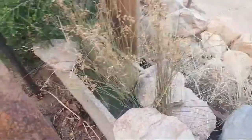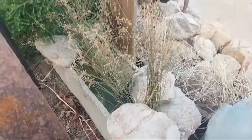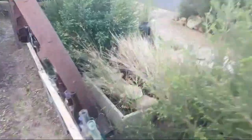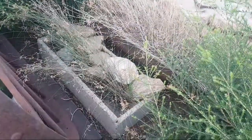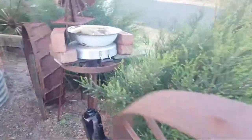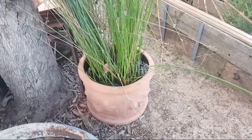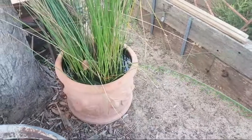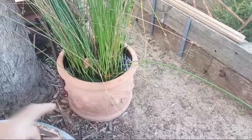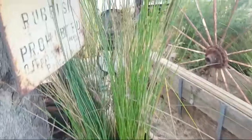And also, guys, I've got some little concrete sheep troughs full of tadpoles, western and bleating toadlets in there, native grasses. There's another one here. It's got a leak in it. It's got a little crack in the concrete trough. That'll be easy to fix. Areas here for birds to drink out of. These have just got concrete in the bottom, sealed properly with proper concrete sealant. You can buy that in hardware stores. To make the actual pot, because the pot's got a drainage hole in the bottom, I've just made it basically waterproof, and it's full of beautiful native water grasses.